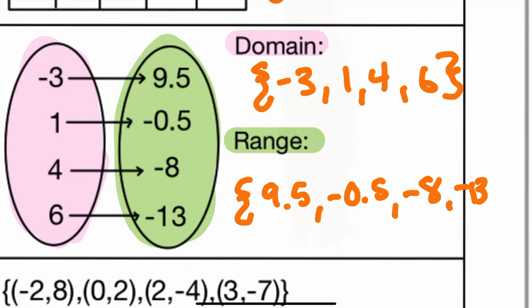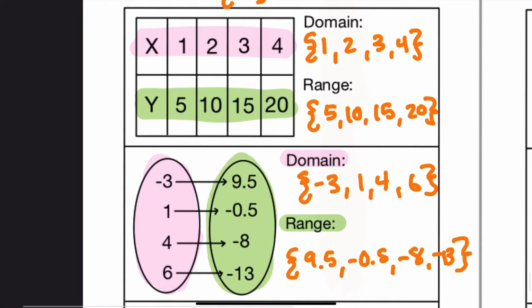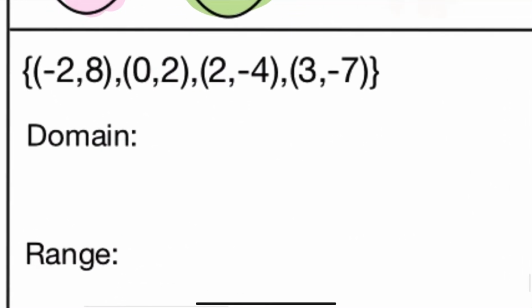Oh my goodness, these look horrible. I'm trying my best, y'all. There we go. Okay, so again, it's just a list of what you already have. There are no calculations involved here. You are just listing out the numbers that they give you. Okay, let's do the next one. Our domain and our range. Again, the domain is going to be our x values. The range is our y's. So this is a set of coordinates that we need to think about now. So if I want my domain to be my x values, I'm going to highlight all of my x values. I got negative 2, 0, 2, and 3.